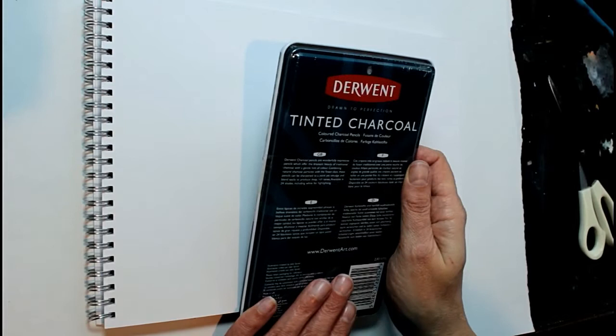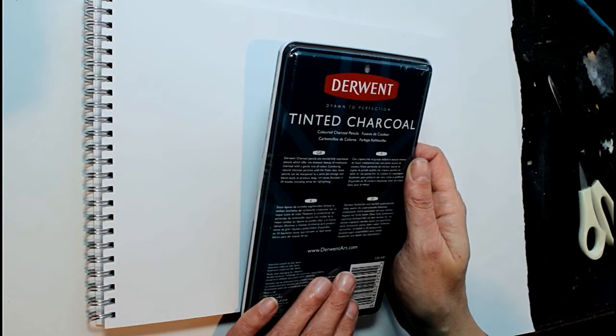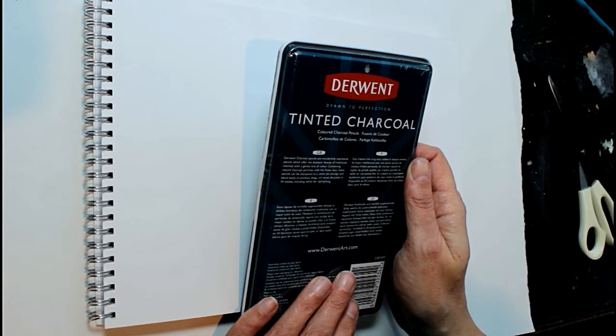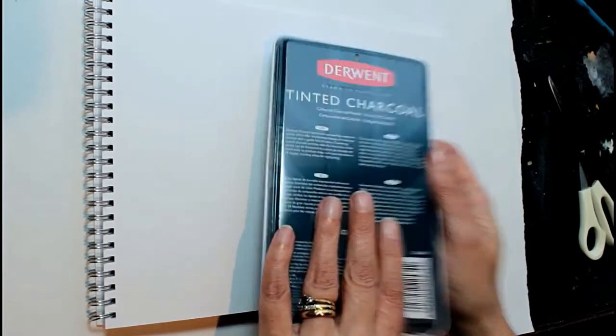So it says, Derwent charcoal pencils are wonderfully expressive pencils which offer the dramatic beauty of traditional charcoal with a gentle hint of colour. Combining natural charcoal particles with the finest clays, these pencils can be sharpened to a point, yet smudge and blend easily to produce deep, rich tones. Available in 24 shades, including white for highlighting.